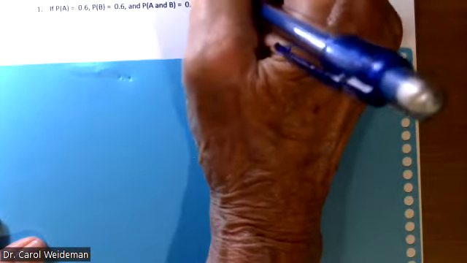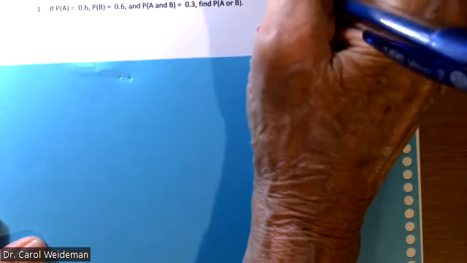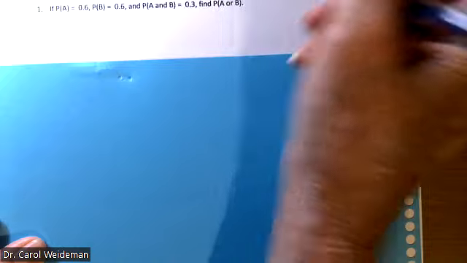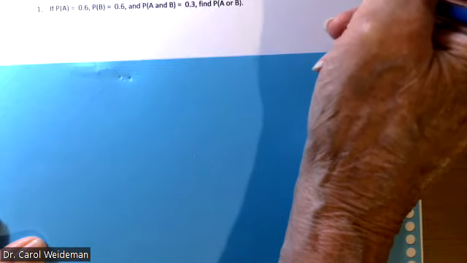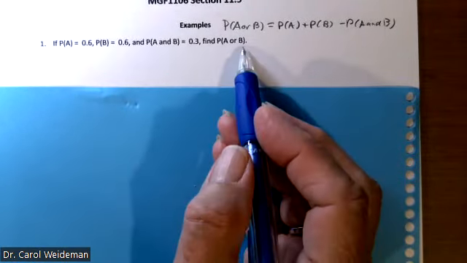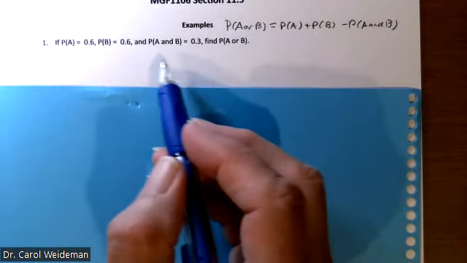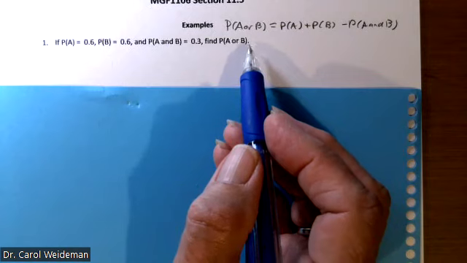In the first two problems, we're simply going to be applying the definition of the addition formula. Let's go ahead and write it up here. The probability of A or B is equal to the probability of A plus the probability of B minus the probability of A and B. Some people like to remember that when you have an "or" problem, you're working with an addition formula. Notice there are four quantities, so if I give you three quantities, you can calculate the fourth.